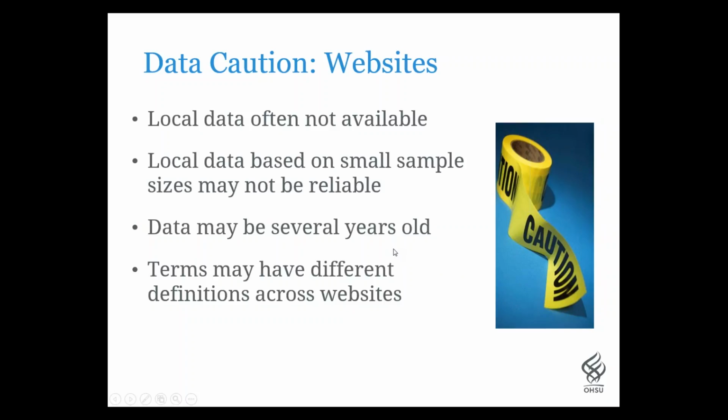2014 is actually not bad. Sometimes it's dramatically older than that. And then how things are defined can really differ across websites. So I could say adult smoking rates on one website they might define that as over 21, and on another they might define it as over 18. And it will appear to you that you have different numbers. And so it's important to read that text really carefully about where did this information come from and be able to reference back to that.